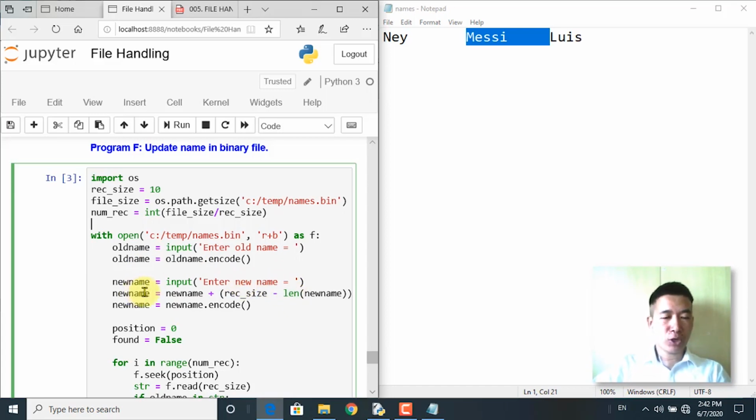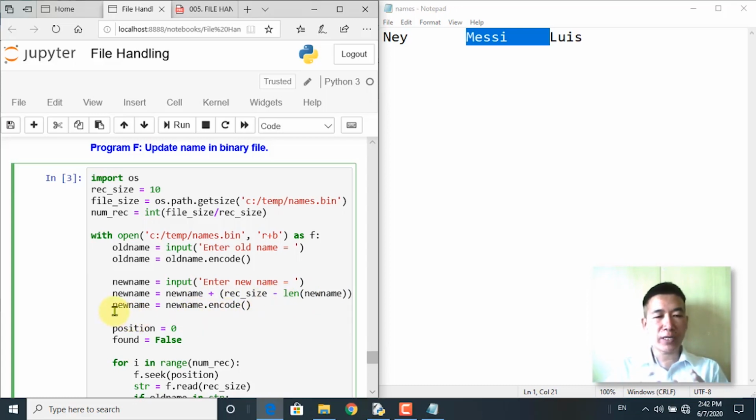All right. So the value of new name will be L-E-O followed by 10 minus 3 multiplied, replicated, the space. So L-E-O will be concatenated by 7 spaces, and then that will be encoded.